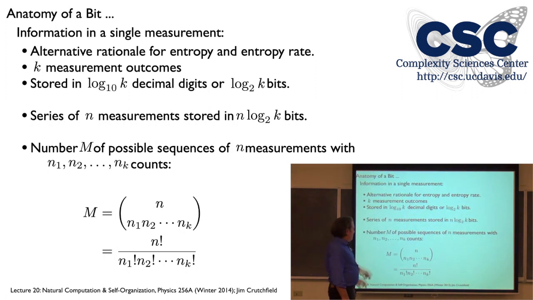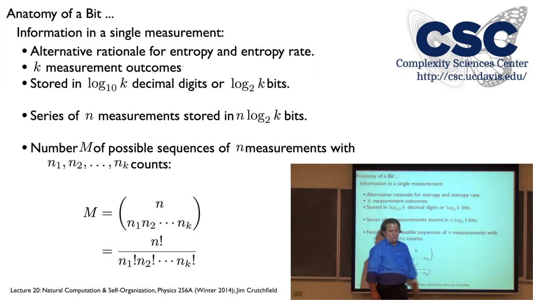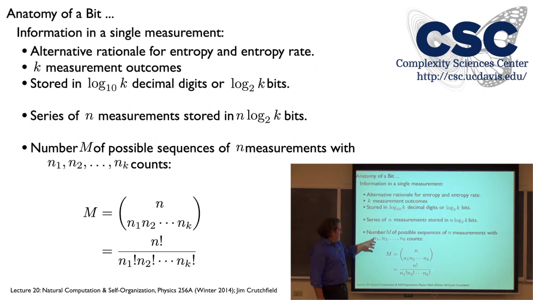Okay, so imagine, though, that you built a histogram. So we have counts here: the number of times event value 1 happened, 2, all the way up to k. Or, again, think of heads and tails. K is 2: the number of heads and the number of tails that we saw in the n measurements. Well, how many possible sequences of length n, say 10 measurements, would have 6 heads and 4 tails? Well, okay, we know what that is. That's just n choose this, the multinomial expression.